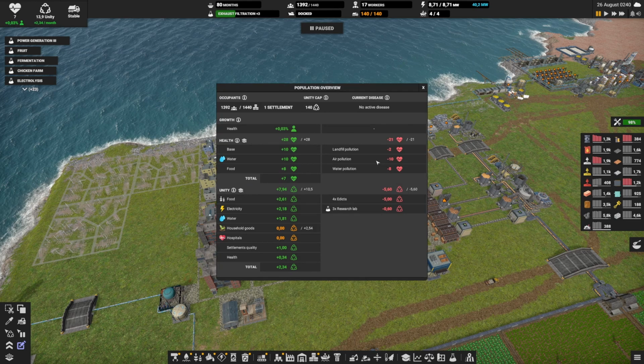Then we have the air pollution. This is a big one, as you can see, minus 10, and it comes from many places. I'll show you in a second. But we also have the water pollution, and that one is also minus 8, but it's actually the easiest one to solve, so we're definitely going to do that one.